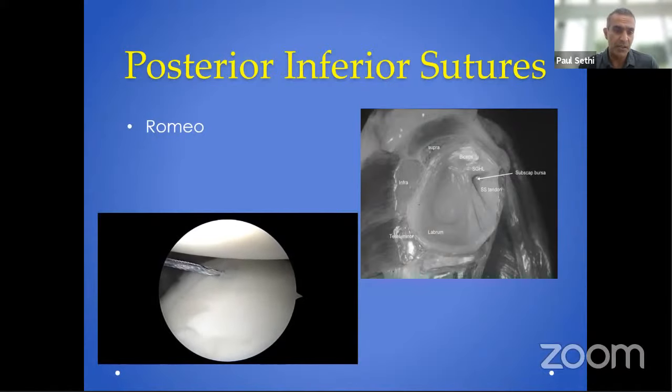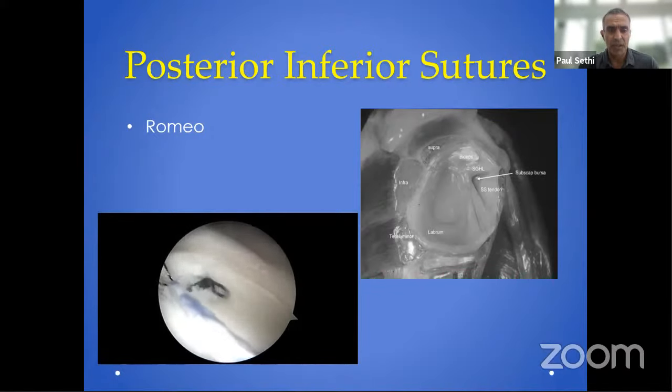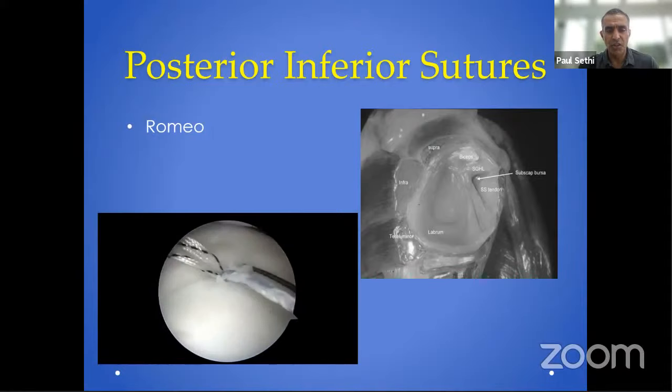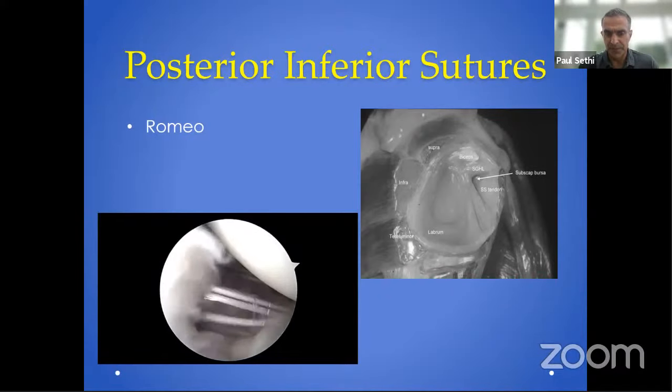In commonplace, I'll put that anchor in place. I'll capture the PIGHL, pass it through, shuttle it out in a second, but then I won't fully tighten it. So now it's almost ready to go. I have one more step of shuttling here, but it'll be almost ready to go without fully tightening. And if it's not fully tightened, it doesn't box me out or injure me or bother me when I'm trying to get what I want.